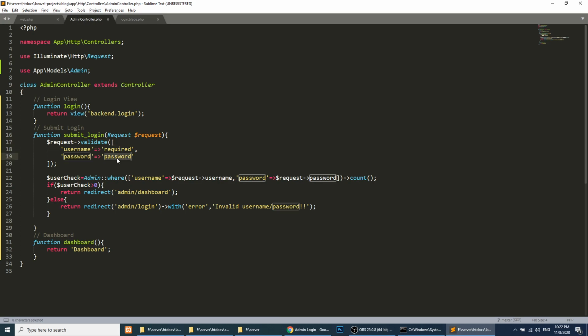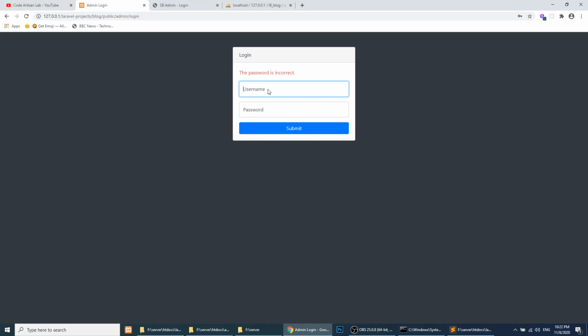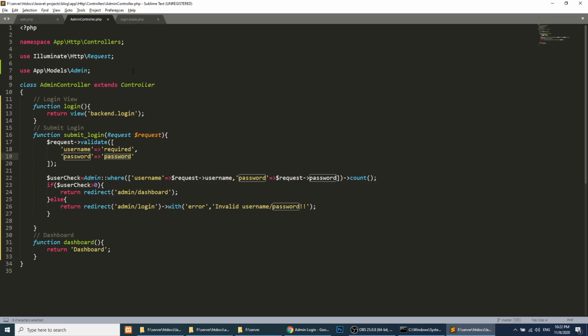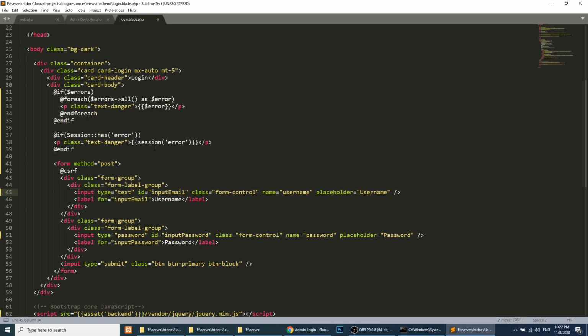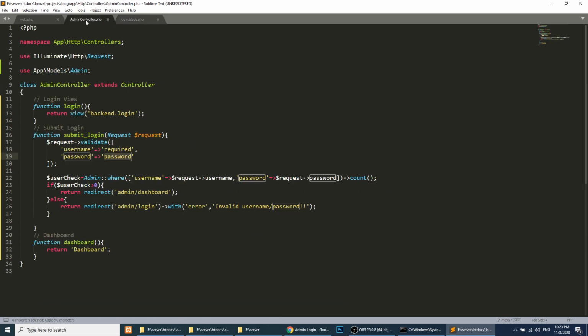Okay, the password is incorrect. We are showing the password and our field name is password. So let's put admin and also put admin here. So let's submit this. It is still showing the password is incorrect. So let's debug this. So the type is password and the name is password. Okay, we are doing things right.